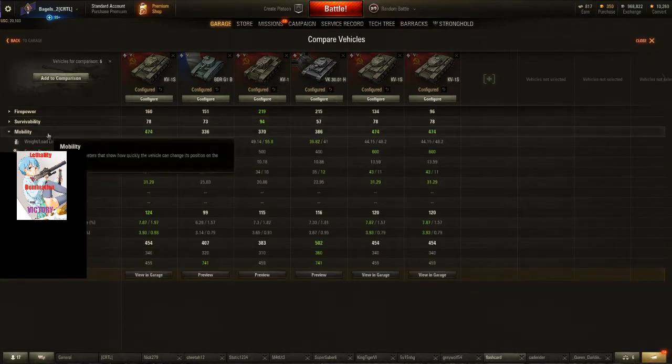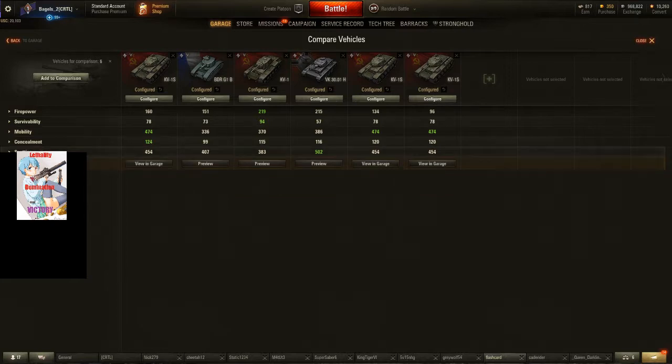So, as you can see right away, the KV-1S just dominates in mobility. The others are pretty close. The KV-1 and VK-30 are pretty close in terms of mobility, but still pretty much 100 below. Also concealment, much higher on the KV-1S. And actually I don't understand why, it's about the same size as the KV-1, and it's actually a little bit bigger than the VK-30. So I don't know what that is about. And, well, the BDR is really tall.